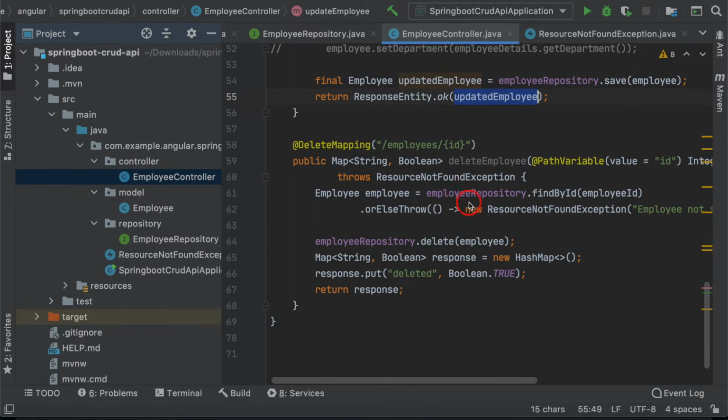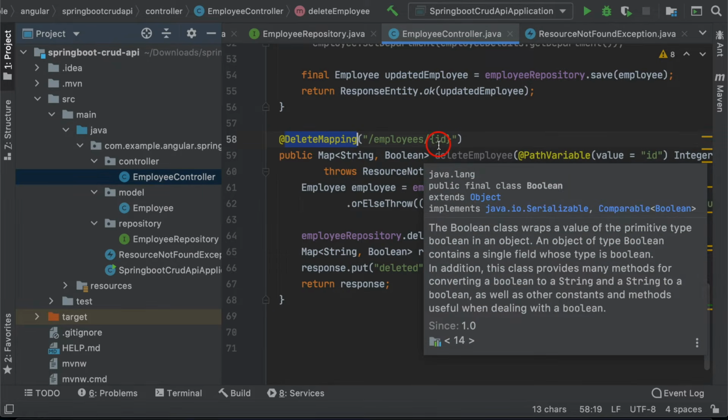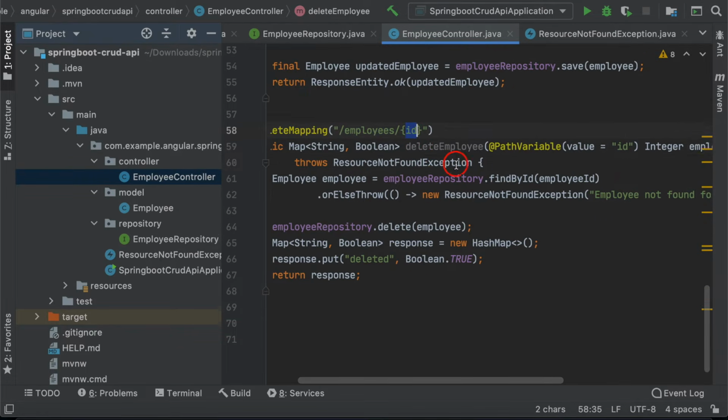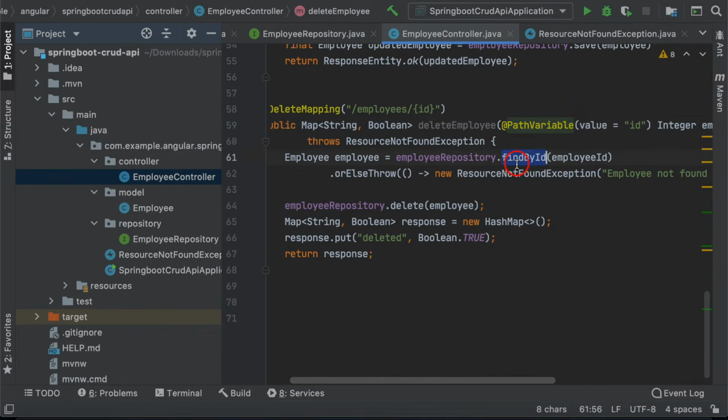That's it. And finally we have a deleteEmployee. For that, we will pass the employee's id. That id we will pass through this path variable, and we will find it by using findById. So if the id is not found, we'll throw the ResourceNotFoundException.